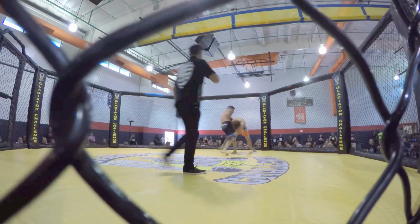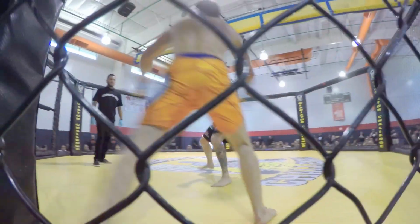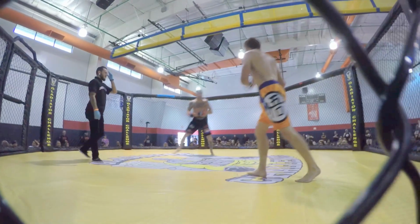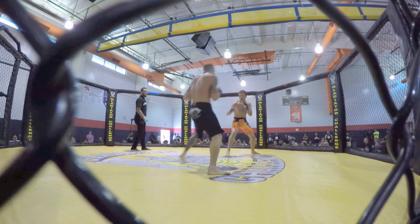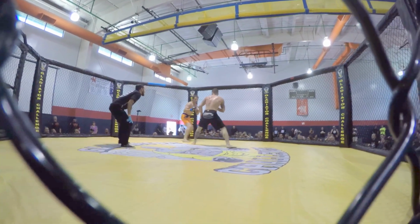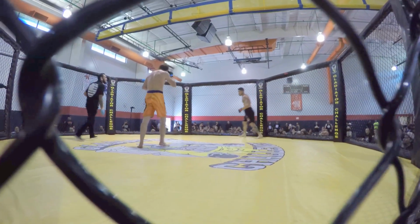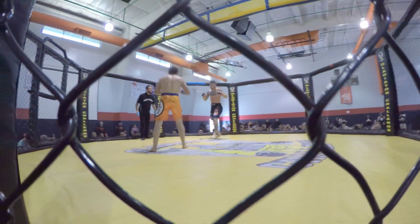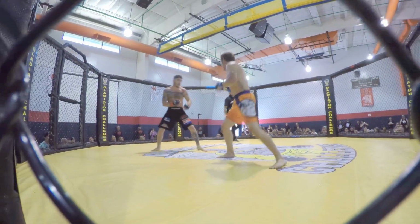Feint. Yep. Hands up when you do it. Keep your form and the shots are there for you. Keep setting them up that way, Rhino, with that step. Put yourself in range and then look for your shots. Get him to commit. Counter. Let's go. Come on, baby. Keep that left hand out in front, Rhino. Come on. Let's go.